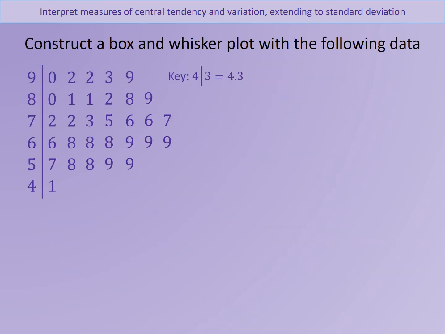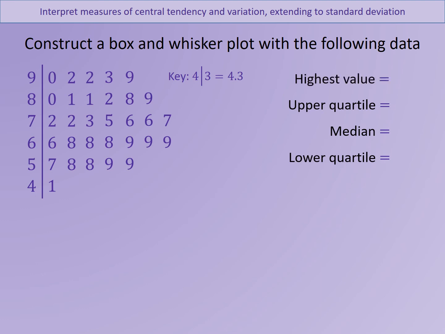So we can construct a box plot, or a box and whisker diagram, using this information. If we have our key pieces of data here, we need the smallest and the largest value, the upper and lower quartile and the median mark. So working through nice and quickly, you can check this for yourself. We'll identify each of those 5 key pieces of data.